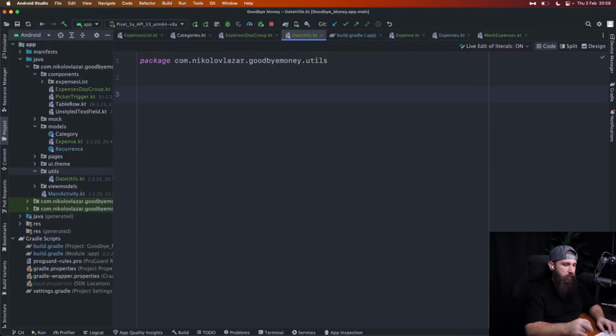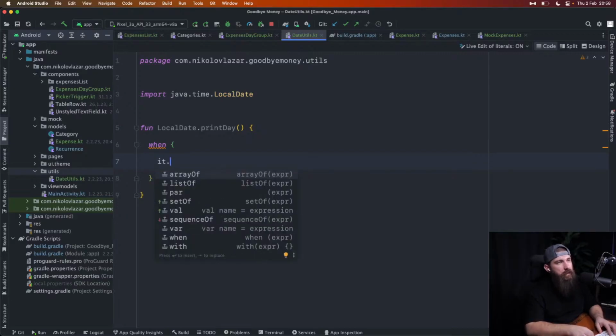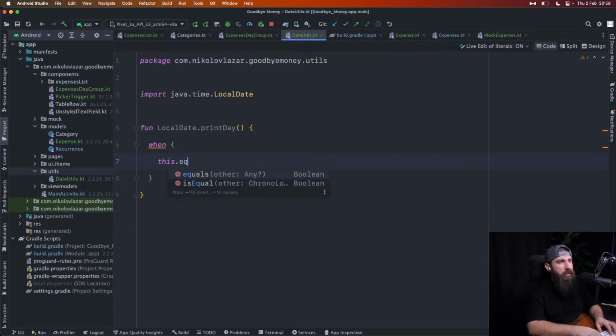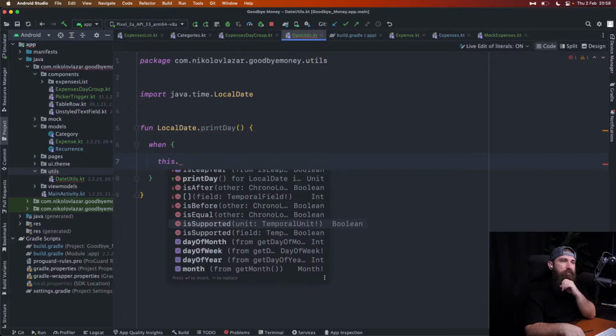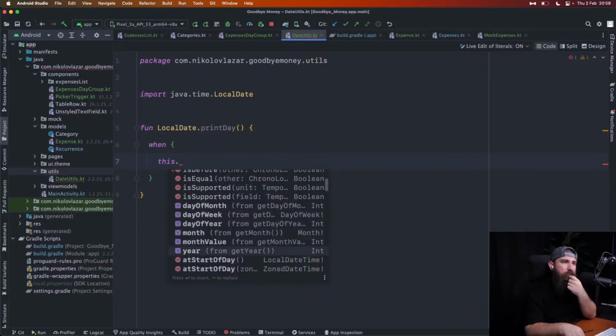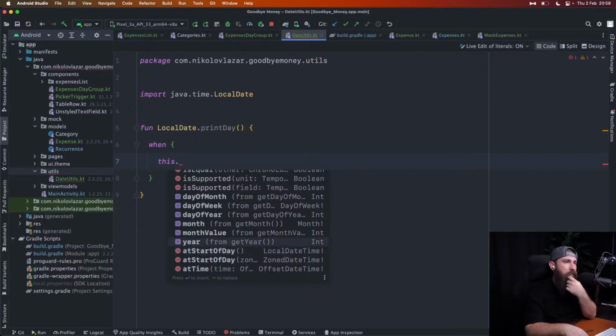So we can create a new local date extension method, print day, and we can say when the day this equals, or like it's the same day, let's say get this leap year, print day is after year, month, and maybe should we do that?